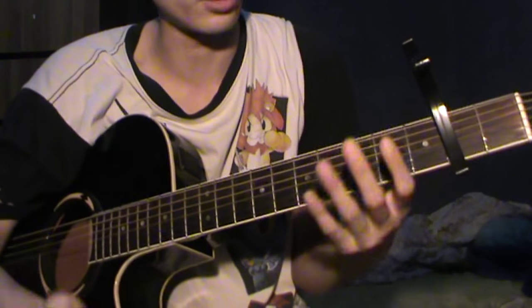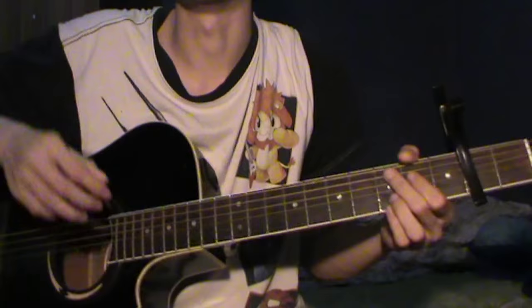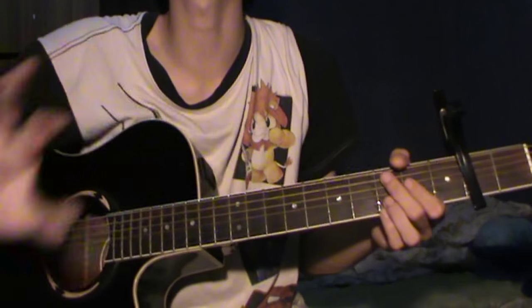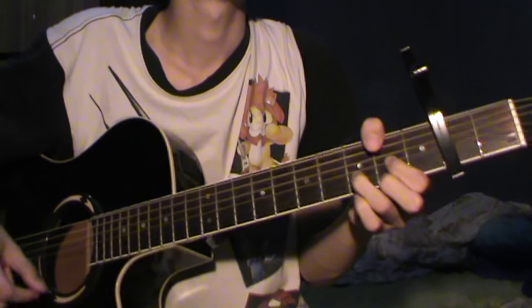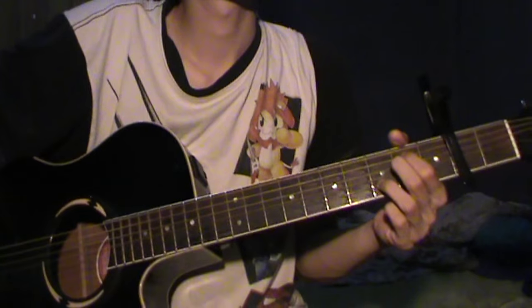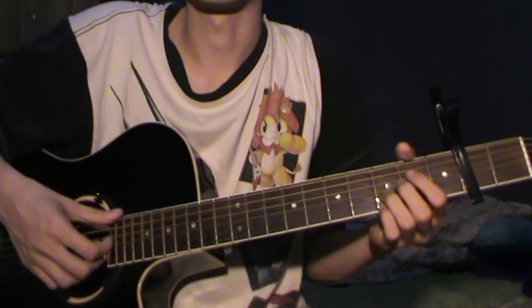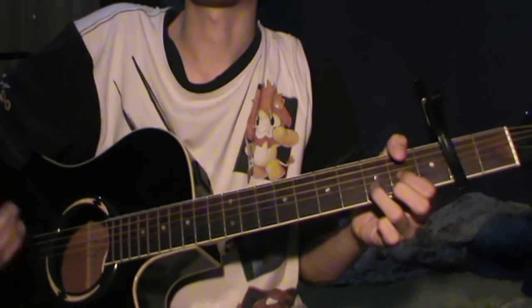For the second refrain part, you're going to switch E minor and G. So the chord line is going to be C and then go to D, go to G first, and then go to E minor, and then go to C, go to D, and close it on E.